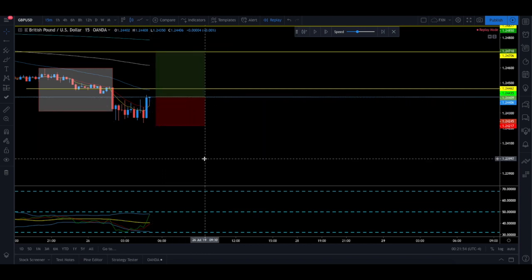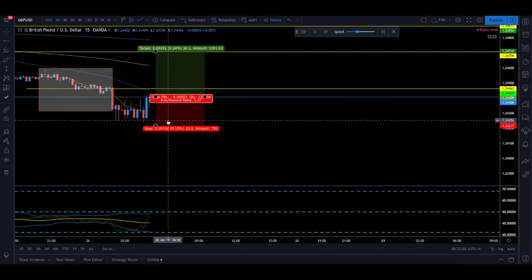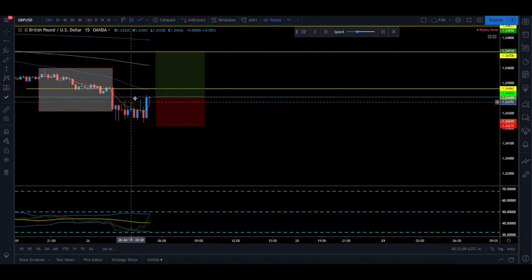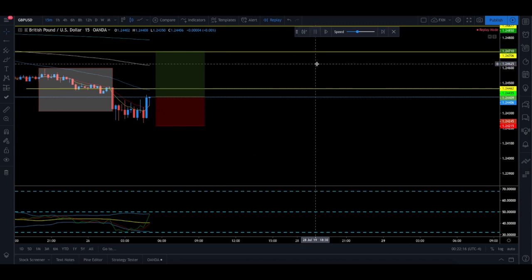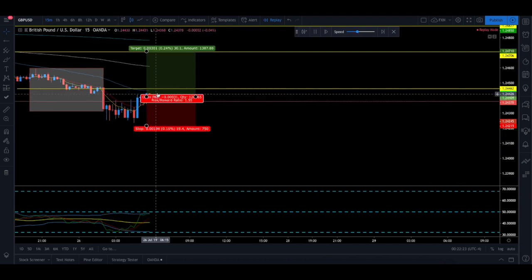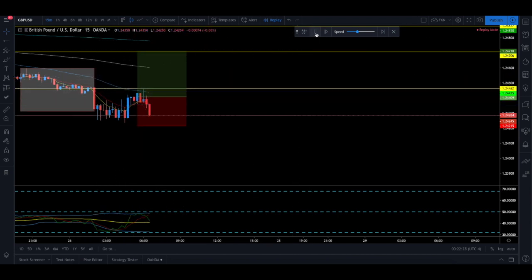Well, what happens is you're basically in the same boat as you were on pound JPY, where you're not at a 2-to-1 risk reward ratio. You're risking a lot more than 15 pips. It's about 20 pips or so that you're risking on this specific trade. And basically, as soon as you get into the trade, you're running into the middle of the range. Okay, so as you play this out, essentially you're going to see here that you get stuck in the middle of the range. It gets rejected. You have the 50 EMA right here rejecting the price for you.